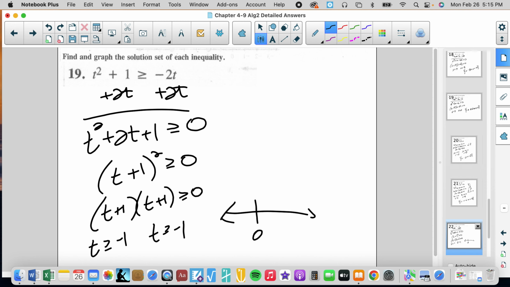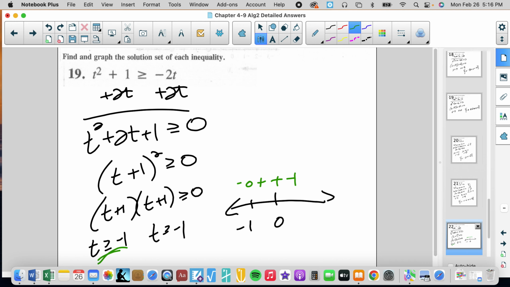So do we do it twice? Do we do our sign? So if we do this, sorry, negative 1. I wanted that in black. Just erase that. Negative 1, 0. So I think we do it twice. I think I'm going to do this one. And we get 0, plus, negative, negative. And then we do this one. And we get 0, plus, plus, negative, negative. Oh, so it's all real numbers?